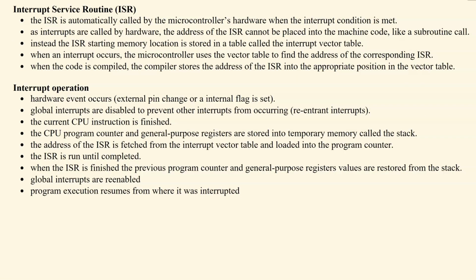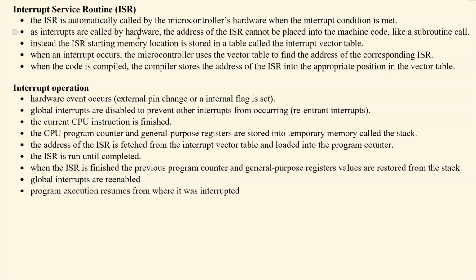So now looking at interrupt service routines, ISRs, and how they work. Unlike the subroutine, which is called by software within the code, the ISR is called by the microcontroller's hardware when the interrupt condition is met. So because the interrupts are called by hardware, the address of the ISR cannot be put into the machine code as it is in a subroutine call.